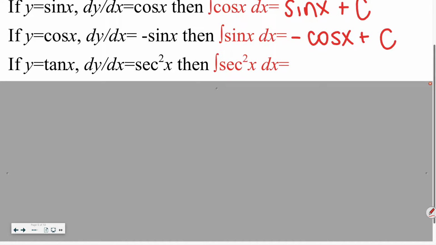The derivative of tangent is secant squared. So the antiderivative of secant squared x is tangent x plus c. The antiderivative of secant of x, you don't even want to go there yet. We don't know it. Very complicated. But the antiderivative of secant squared, we know is tangent because the derivative of tangent is secant squared. Remember, if you can take this derivative and get back to in here, you're good.